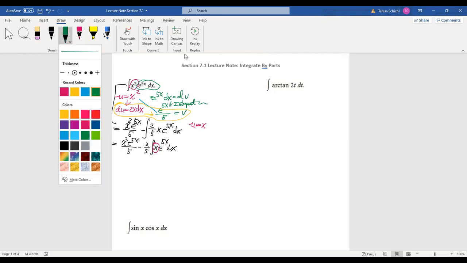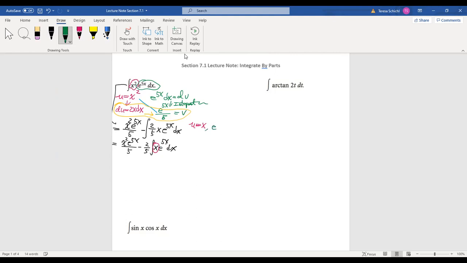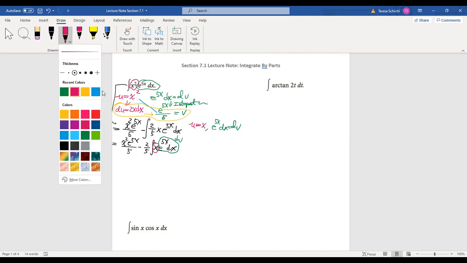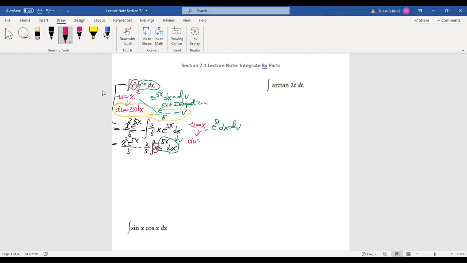I do integration by parts one more time. Here, e to the 5x dx I set to be dv. Now take the derivative: du is equal to 1 dx. See, the power started dropping, from x squared down to 1, a constant. Now for dv, I need to take the integration. The integration is itself, e to the 5x, but by the chain rule I need to divide by 5. So this is equal to v.